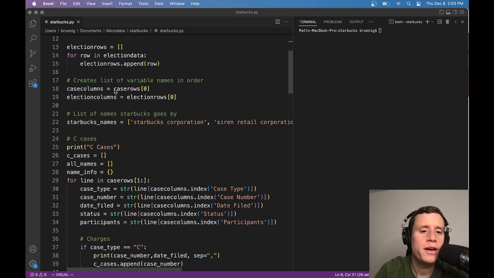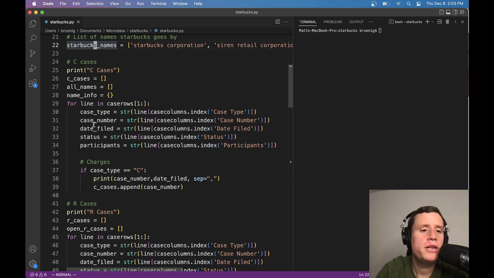So remember, we've got, oh, I closed that. Anyways, at the top of the first row, you have the name of each column. I put those in a list, which then allows me later on to use the index of that list to get the value for each row. I don't know, I'm probably really boring you at this point.